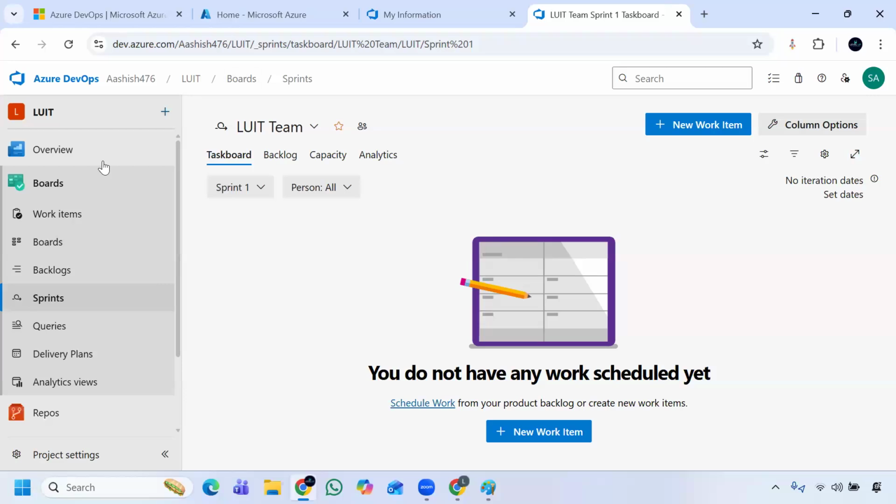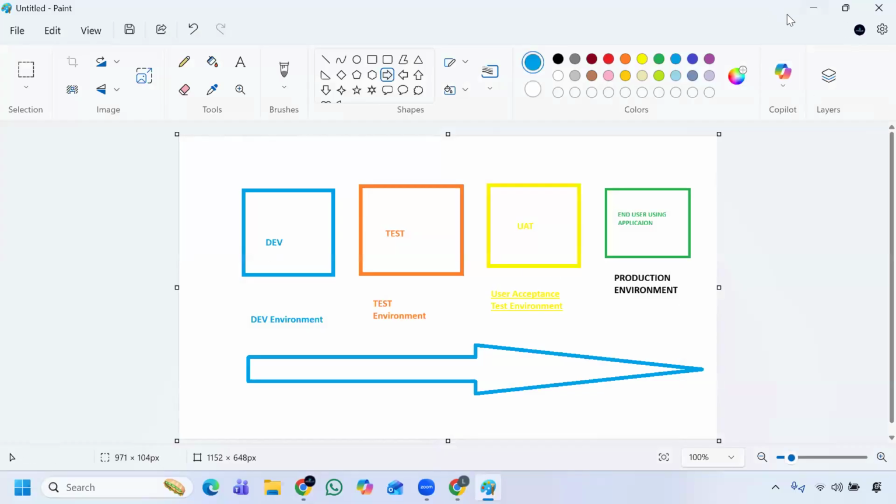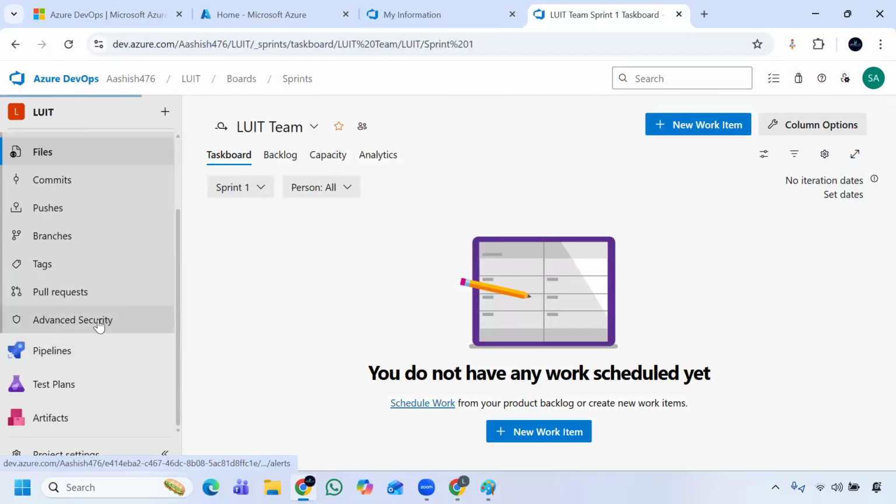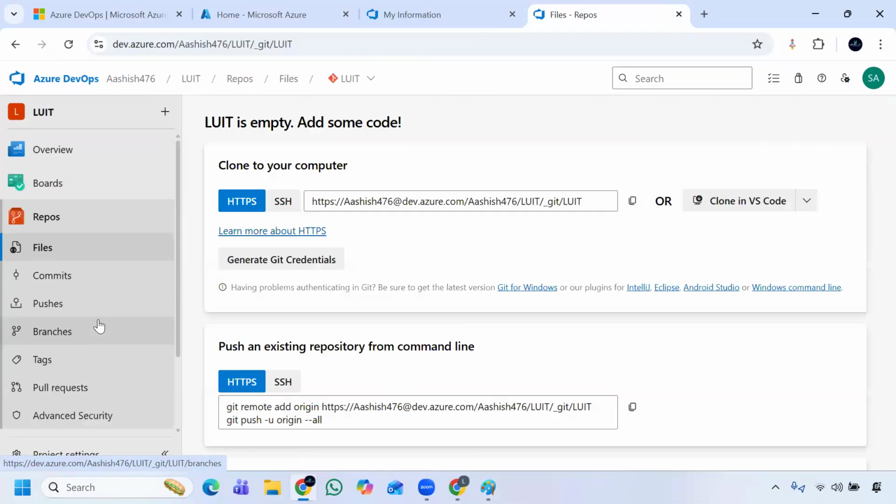So they are creating the tasks and following the sprint, they are doing the work. Once the work is done, they have to deploy the changes. They need to move from dev to test, right? For that purpose, they will maintain a repository. Repository means a place where you are storing your code. Suppose you are writing some plugin, you have to store it somewhere, right?